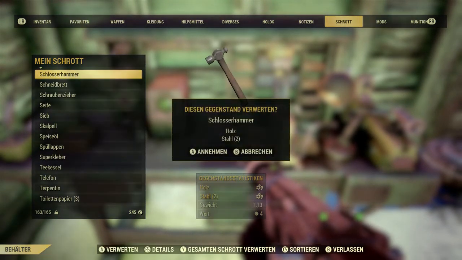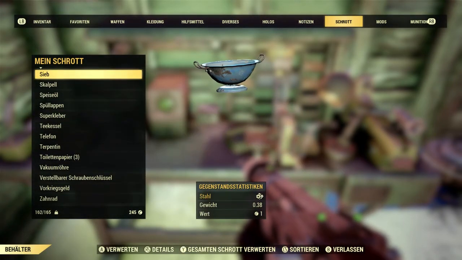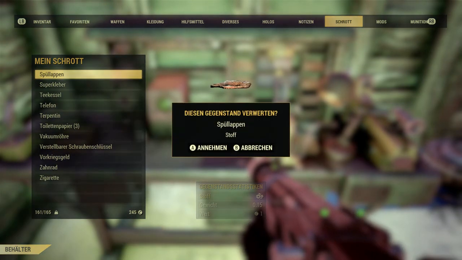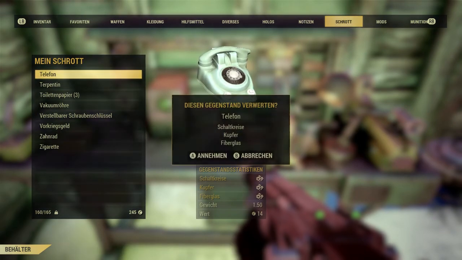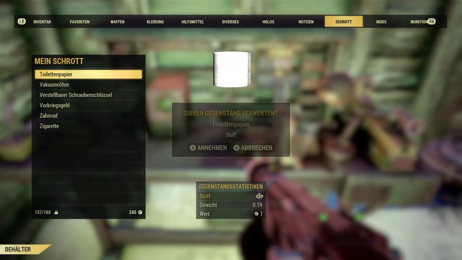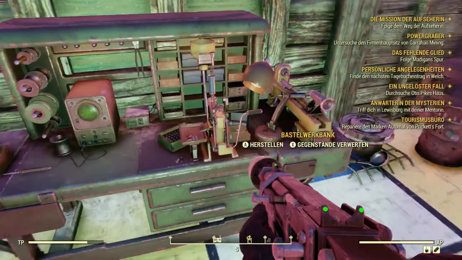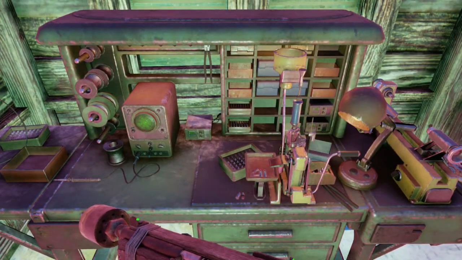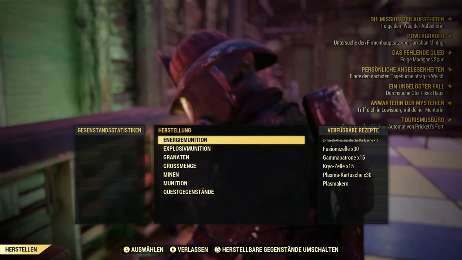So let us look here. Here you can see the stuff when you destroy it, what you earn. Steel, oil, plastic. Okay, that's perfect. Here, that's great. That's not really toilet paper. So, you can destroy all that stuff. So, when you need something for your mission or something else, it's no problem, because that one you can't destroy. So, let us look.